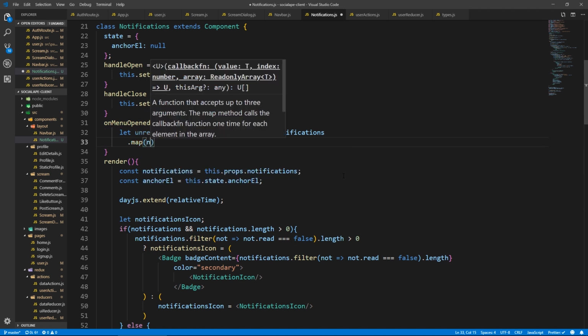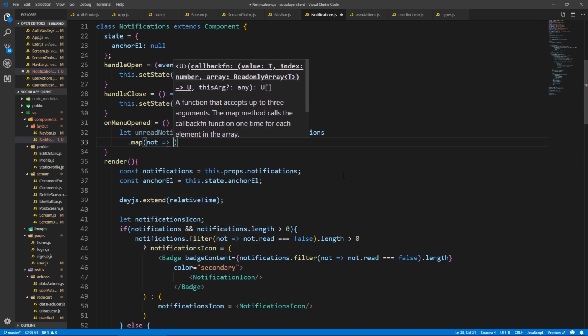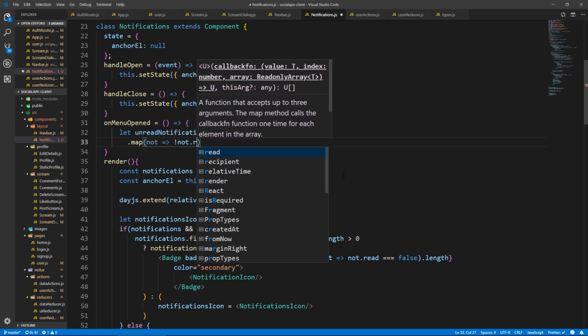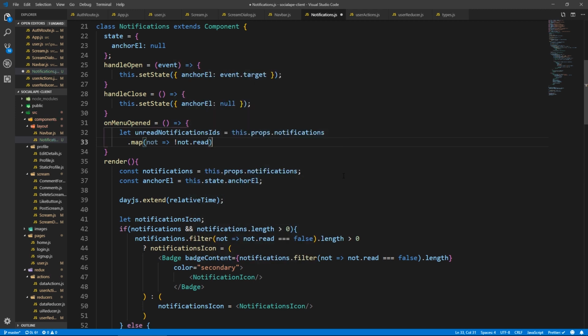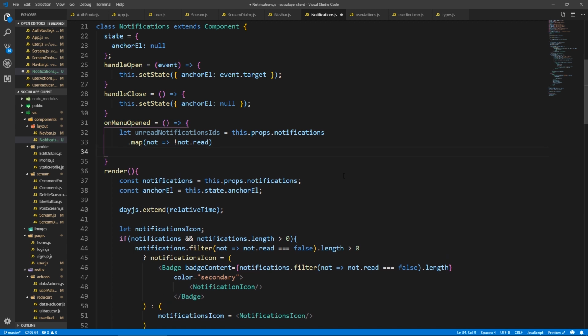And what we're going to need to do here, we need to map through the notifications that have a not.read of false. And actually no, here we filter them, not map them, so we only have the ones that are not read.